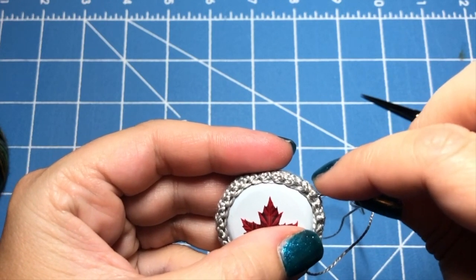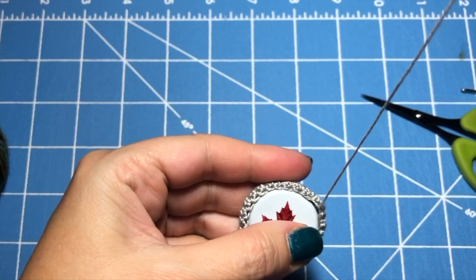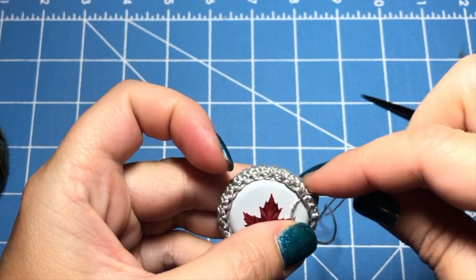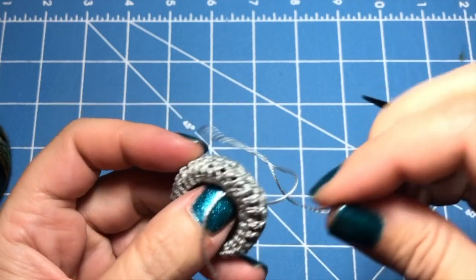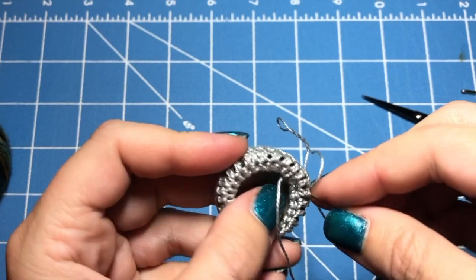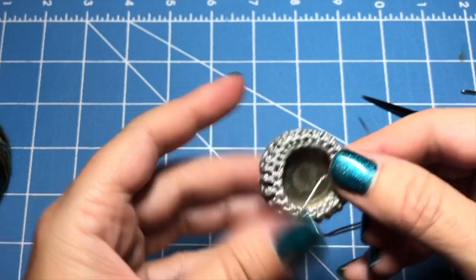Because when I pull together, I don't want too much resistance. I want it to gather freely. So just keep picking up those threads, and go around it twice. And then run this thread down towards the back and weave these in. You can tie a knot between the two if you want to. But even the back is pretty decent, so there's no sharp edges.